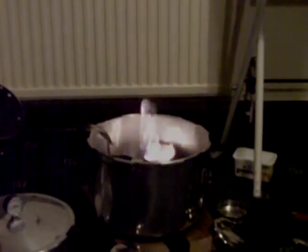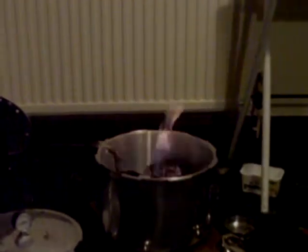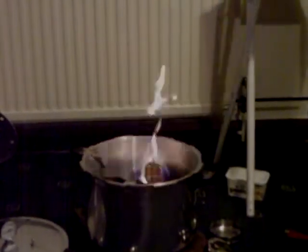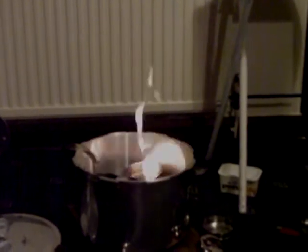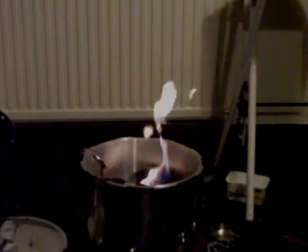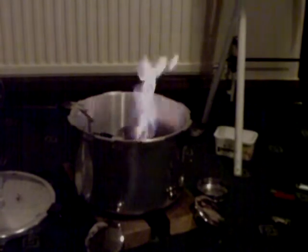So long as I'm not doing anything else and I am monitoring it, I think I'm relatively safe. The flame height is not too high for me to consider it to be dangerous. Yeah, there we go, a flueless fire done on the cheap with the canner base to help me to contain it all. A few things I bought from the household shop, and things I had lying around the house.